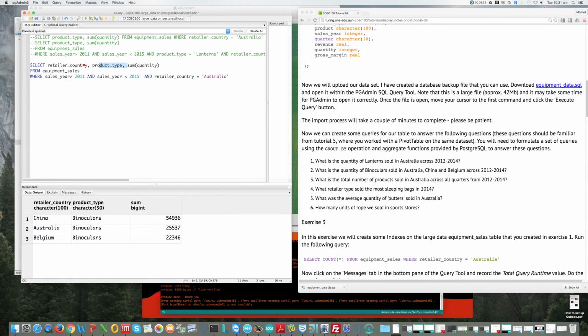All we need is the sum of the quantity field. And when we do that, we get a single item returned there. So you can see that there's about 2 million products sold across Australia. So again, by manipulating our query and using our summary operations, we've been able to return the data that we want.